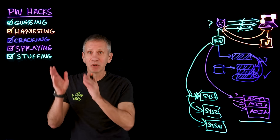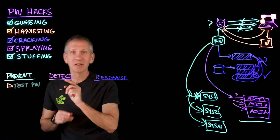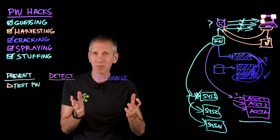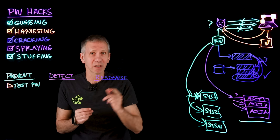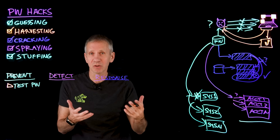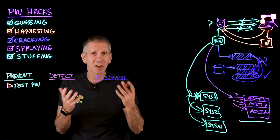Now, what can you do to prevent this from happening? In cybersecurity we do prevention, detection, and response. For prevention, one thing you can do is test password strength — when someone types a password into your system, test whether it has the right level of complexity and length. Don't make it too complex or people just write it down, but some level of complexity and length is needed. Length is strength when it comes to passwords — longer is probably even better than complexity. Also, check it against a database of known vulnerable passwords and make sure it doesn't match any of those.